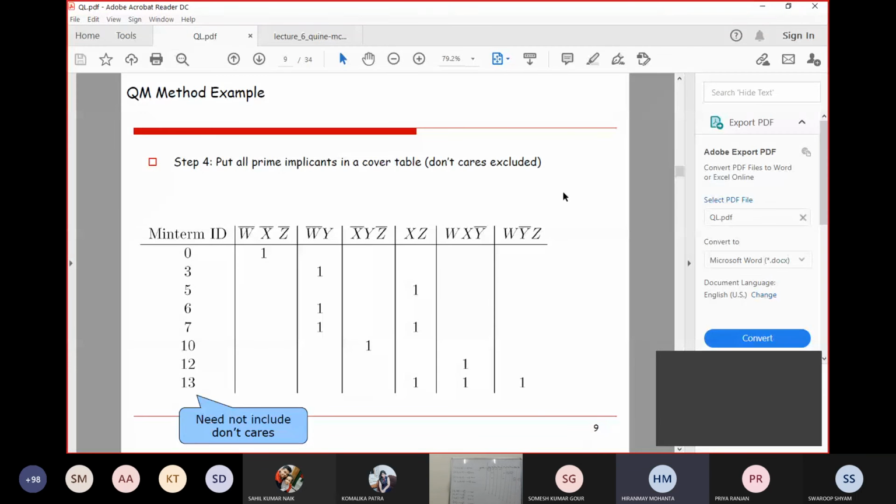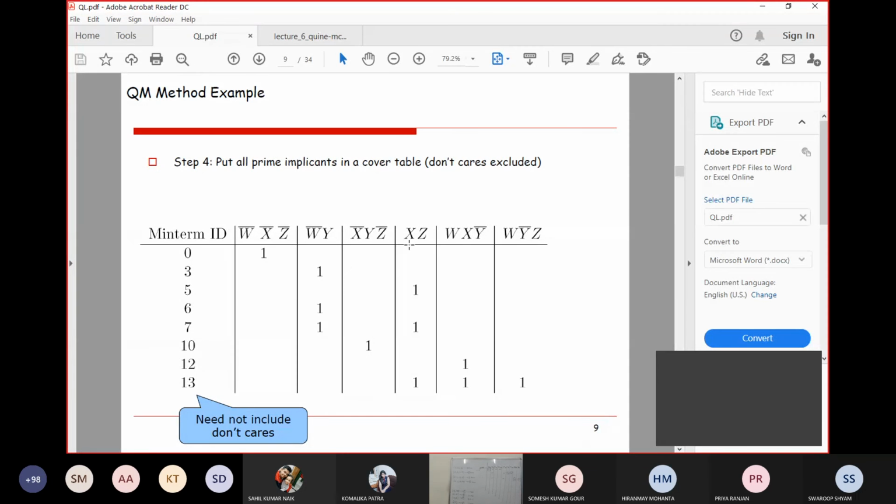Yes, ma'am. Yeah, don't cares are excluded. See here, we are utilizing them by framing the main terms and then framing the essential ones. We are not keeping them as essential prime implicants. Apart from that, we are choosing from the other bin. You can keep the min-term identity this side or this side, anything will do.